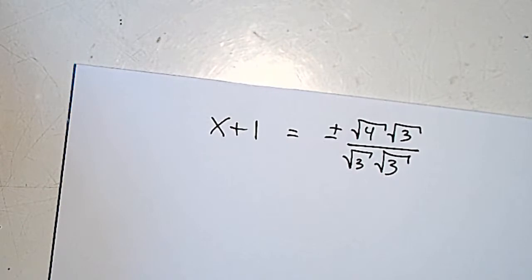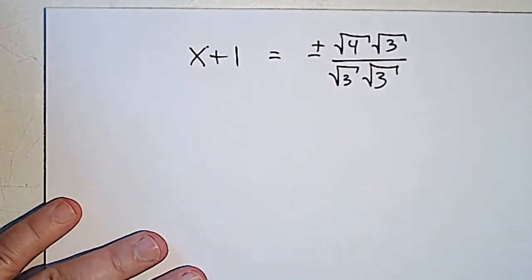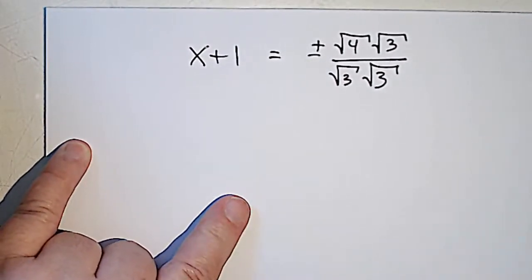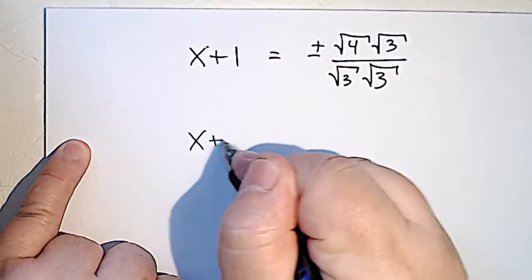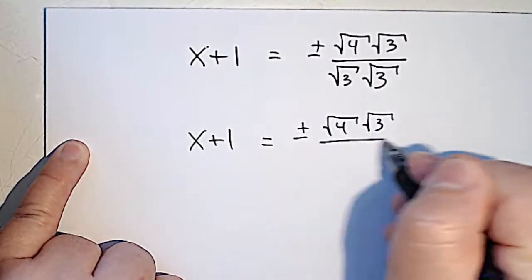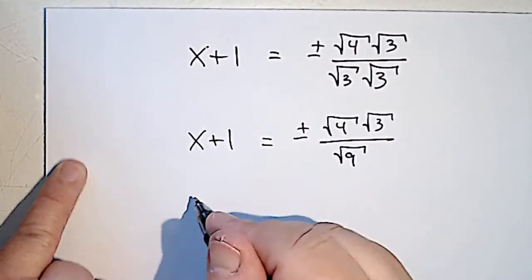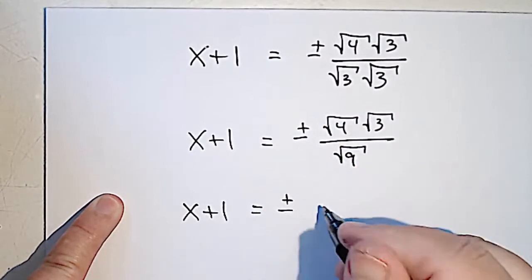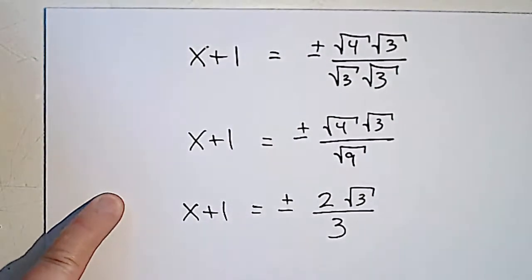We're almost there. It's seriously well within our sights. I know we're at 19 minutes. Let's see if we can get it done before 20 minutes. I've been told that your brains will smack shut exactly at 20 minutes. So x plus 1 equals plus or minus radical 4 times radical 3 all over radical 9. I know I'm combining the bottom ones, but not the top ones. x plus 1 equals plus or minus radical 4 is 2, and radical 9 is 3. Do you see that?